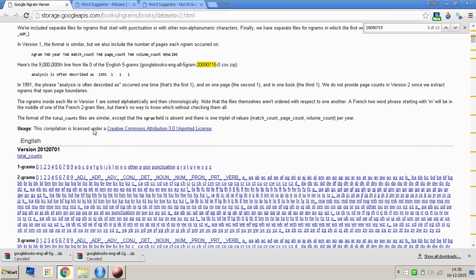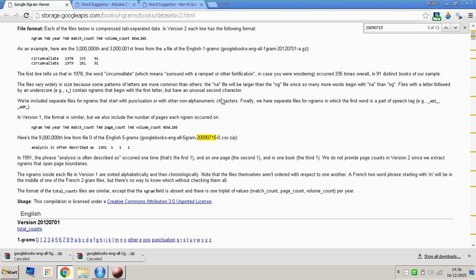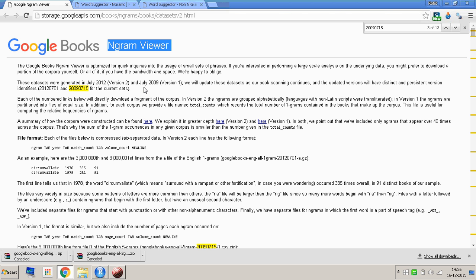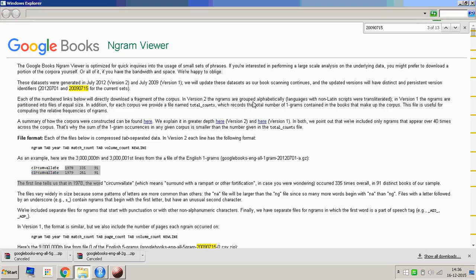That is a format called, there is one different format, I can't seem to find it. Tab separated. Here it is. Compressed tab separated data. So this compressed tab separated data is slightly difficult to clean up. So what you have is something like this, circumvallate. You have a word, and then you have another word with that, and then you have lots of data. So let me see if I can show you one of those files over here.